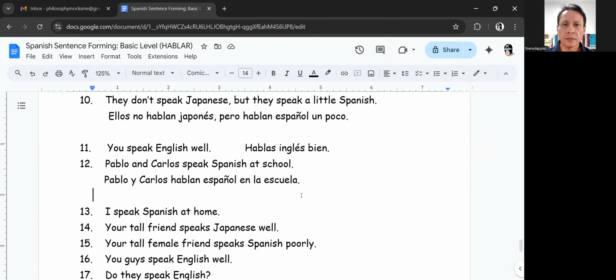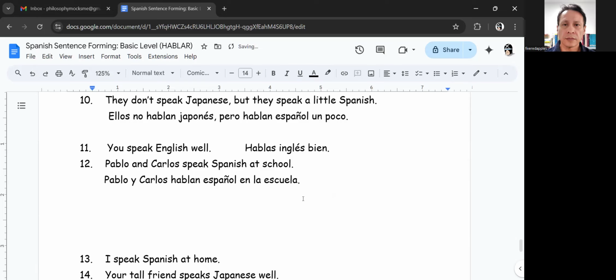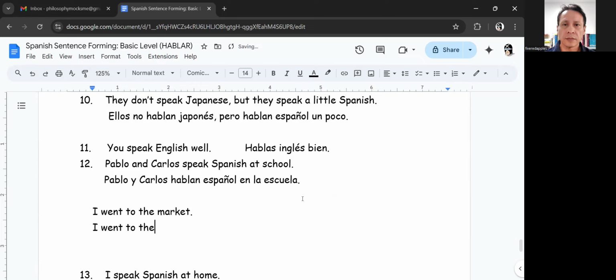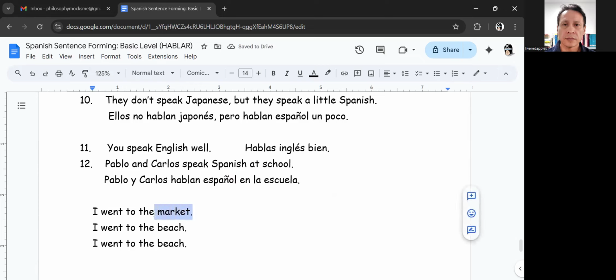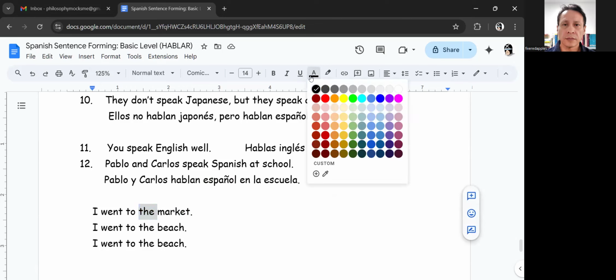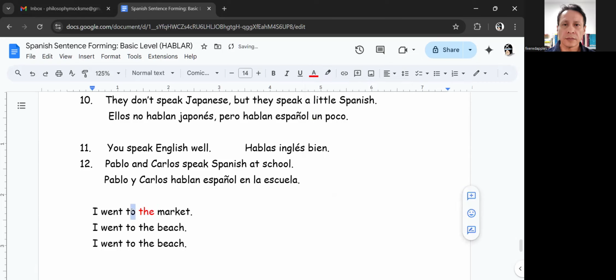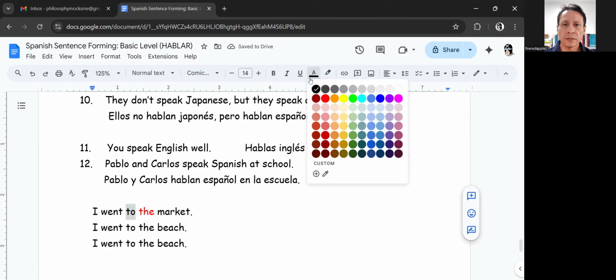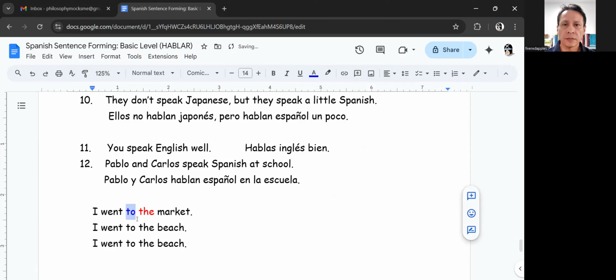Remember, you guys are English speakers, but for almost everything, let me do a quick lesson, and this will help Spanish speakers too. I went to the market. I went to the beach. For everything, I went to the hospital. For every object here, we have the to and the. We use the to and the, right? And let's put the to in the blue. This is the expression for almost all the places that you will say something like I went to blah blah.